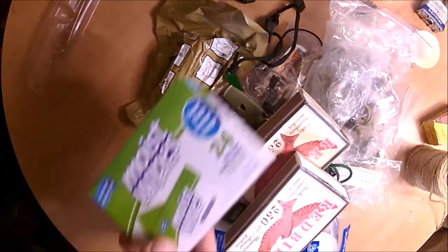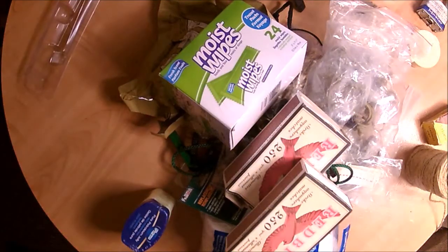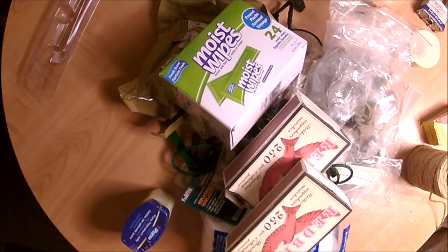Anyways, that's just about all. There's some moist towelettes. That's just about all for this box of stuff, for that drawer. I'm sure almost everybody has a drawer like this, so make it a challenge, because at least you know what you got in your drawer.